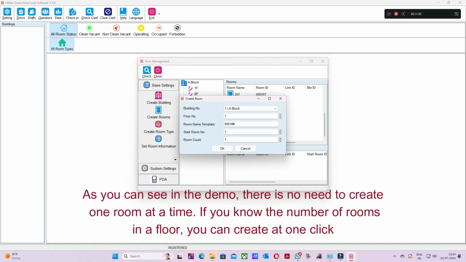As you can see in the demo, there is no need to create one room at a time. If you know the number of rooms in a floor, you can create at one click.